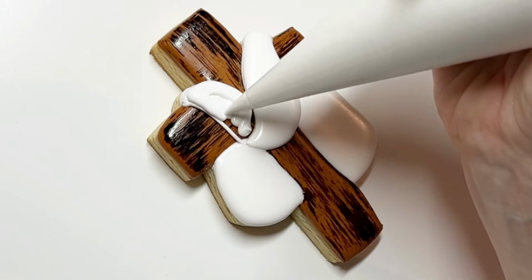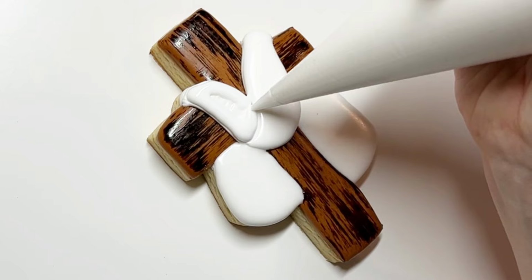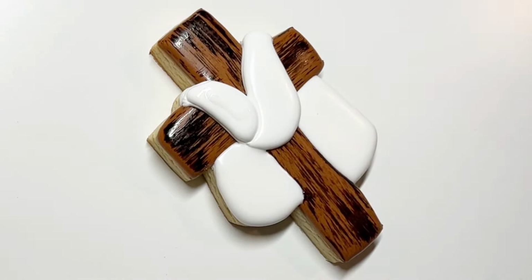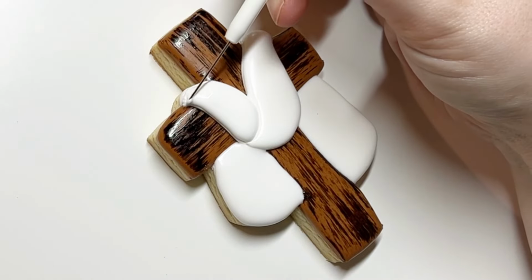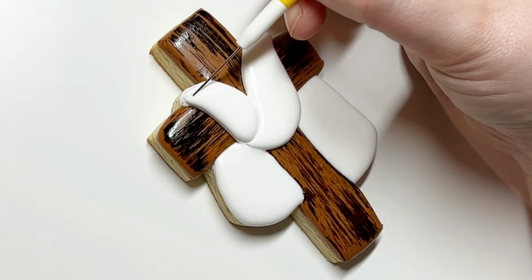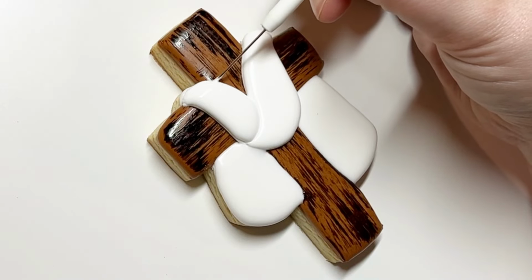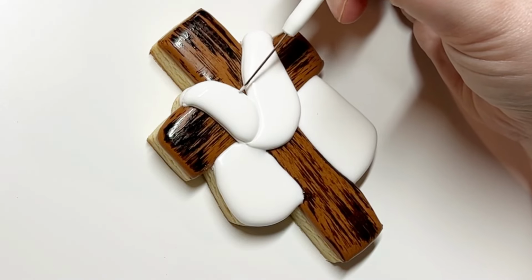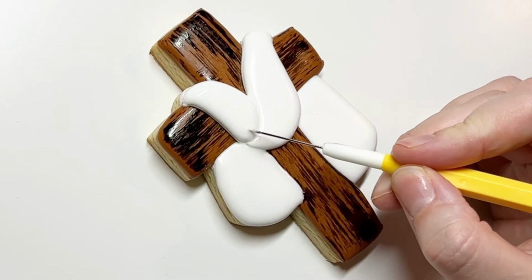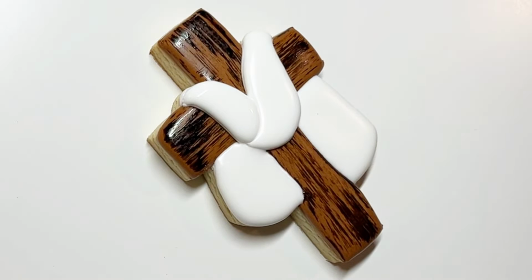Something that's really important also to prevent cratering is if you're ever doing a second layer, like I'm doing here with the top of the shawl, you want to do that second layer when the first layer has just crusted enough to be strong enough to hold a second layer. So for me, I use a dehydrator, so that could be as quickly as 15 minutes in the dehydrator. Of course, let your cookie cool off when you take it out of the dehydrator before adding more icing to it. If you don't use a dehydrator, it could be more like 30 minutes, would be my guess.